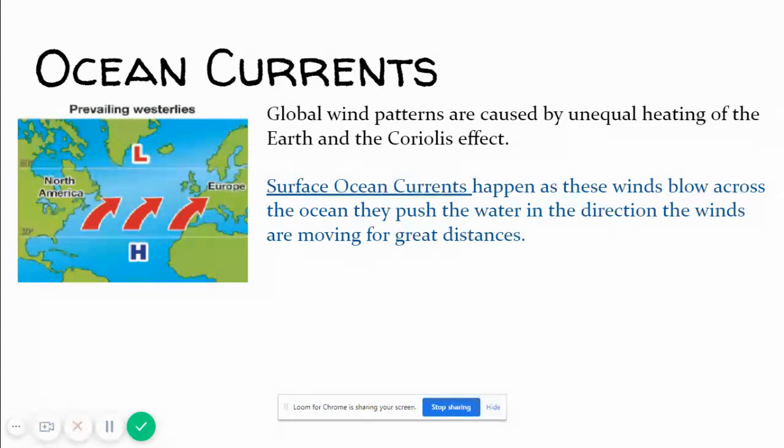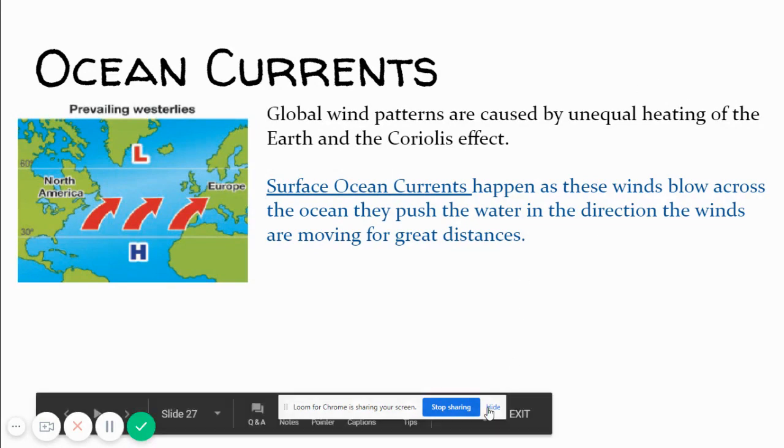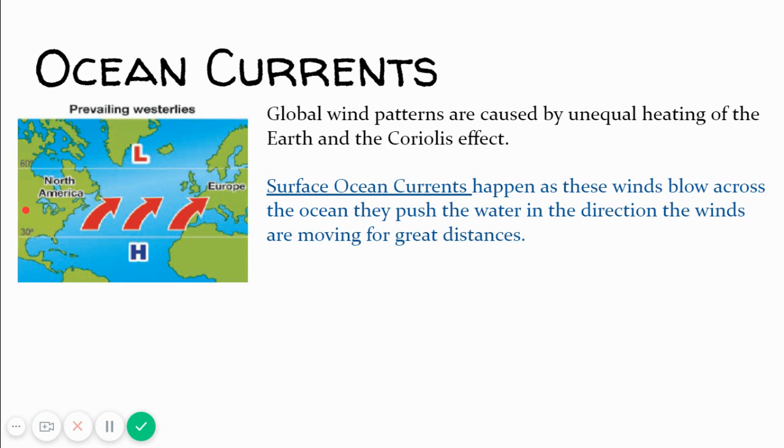channel. Now we're going to look at currents in the ocean. One of the things that we talked about in the past was those prevailing westerlies. Those are the winds that are moving from west to east. And as they do, they tend to turn slightly. That's because the earth is turning on its axis. And because the earth is turning on its axis, things don't tend to go north and south in a straight line. They tend to deflect just slightly. It's due to the Coriolis effect, these prevailing westerlies turning just slightly.